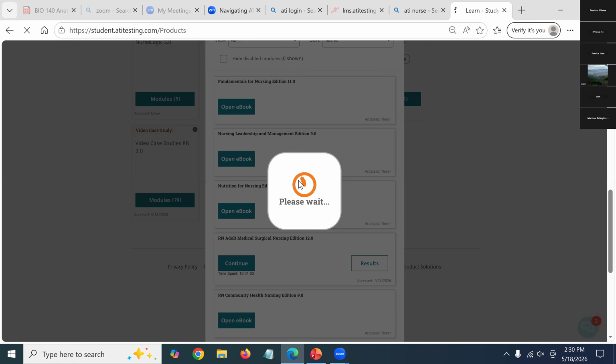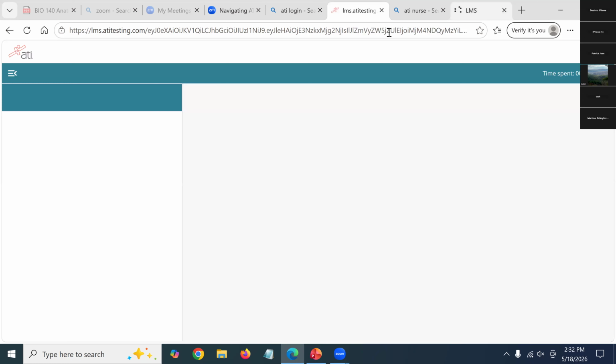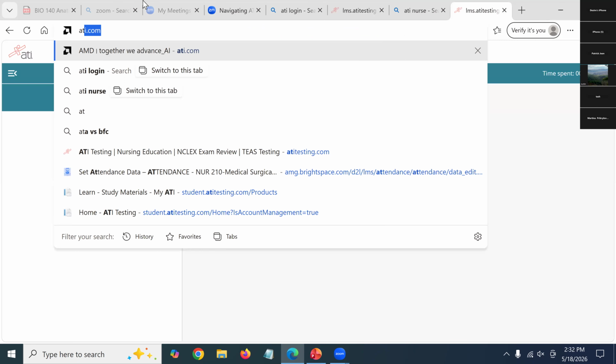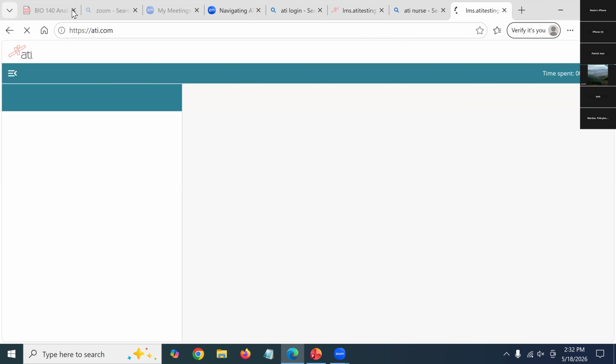Oh, it doesn't seem to be working. Can you guys see my screen? Can you guys see where I'm at right now? In the loading screen? Yes. Okay. Yeah, unstable internet. All right. So maybe if I go over here. While we wait for this to load, does anybody have any questions for me? No. Okay.